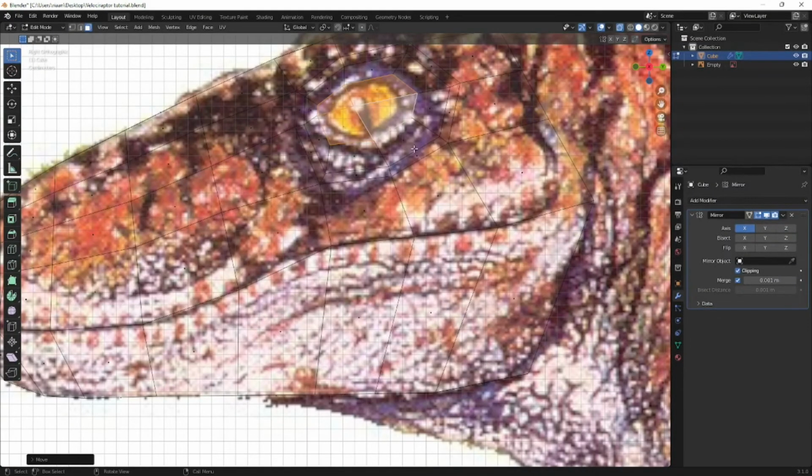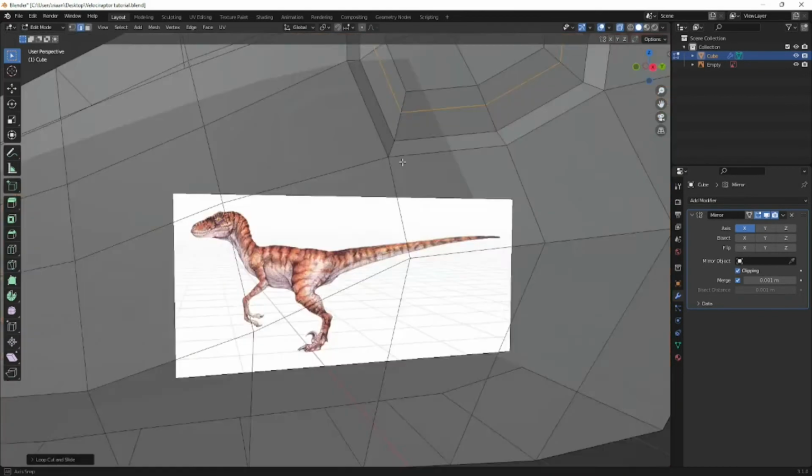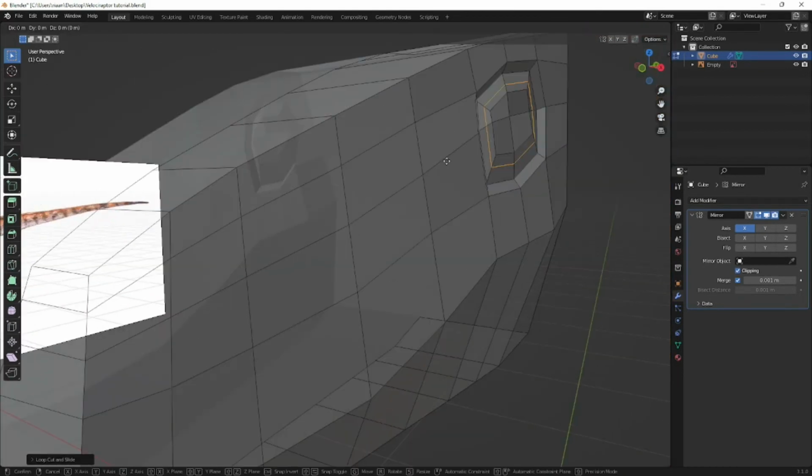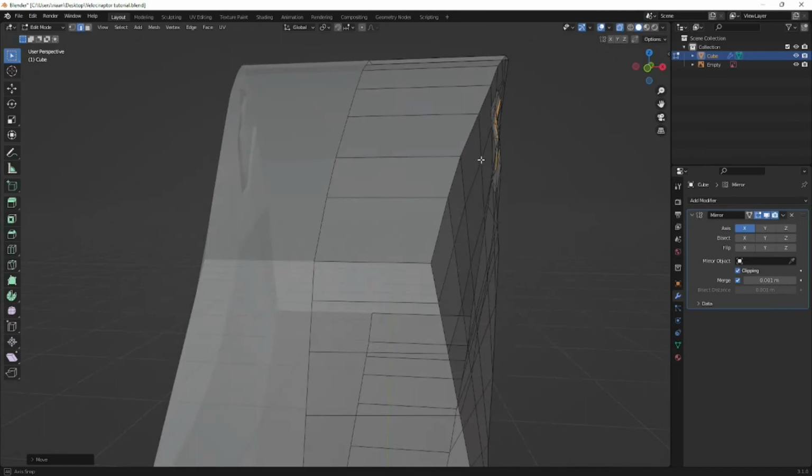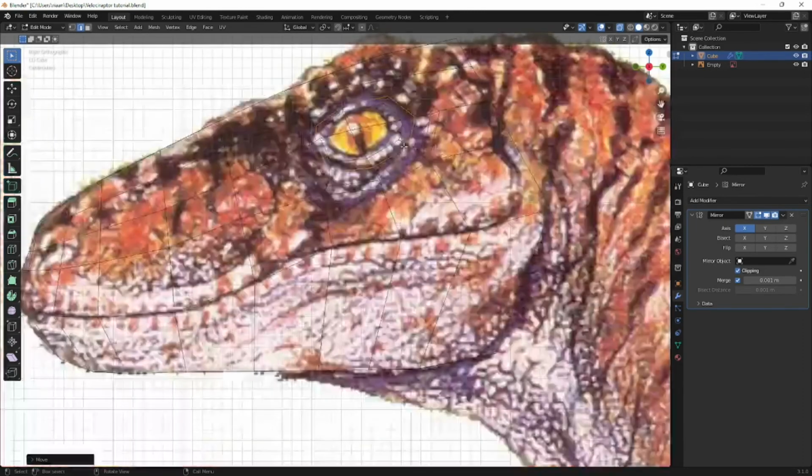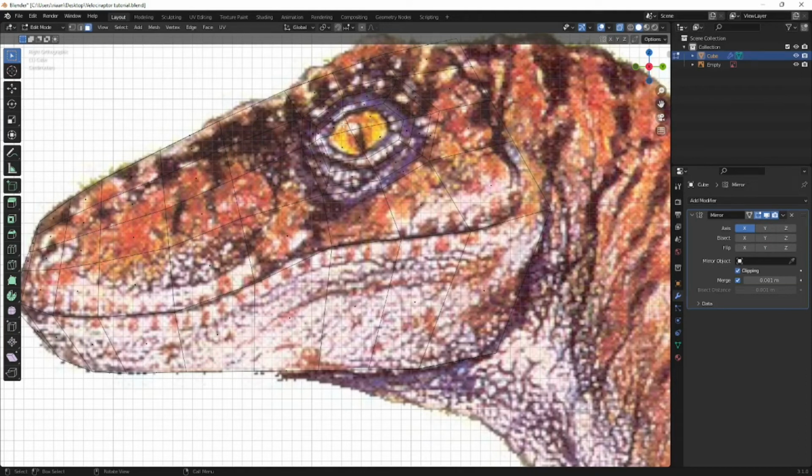Then another loop cut over here and GX as well. Modeling takes practice. Okay, now press 1. You can Alt select until it selects the entire eye. If it does not, you just select it yourself.